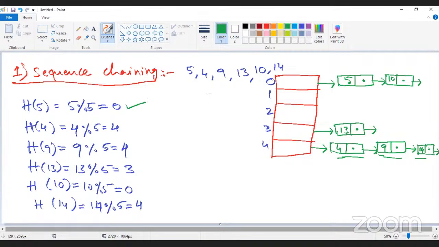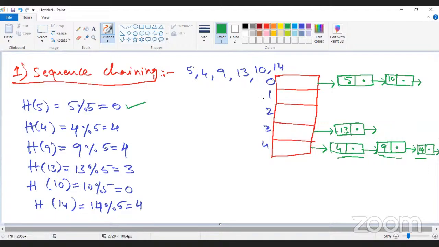So in this separate chaining method, we will not be able to store this element in the bucket. This is called a bucket, this red color one. Rather than in the sequence method, we will take a linked list. This is called a node, meaning this will store the element and this will store the address of the next element. This is a node, this is a node. Numbers or keys will be connected one with another.